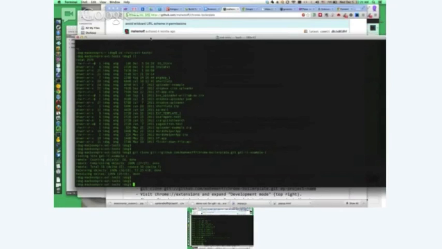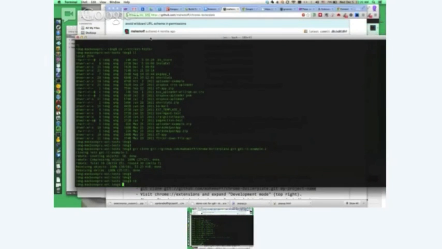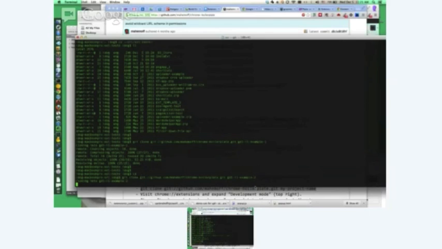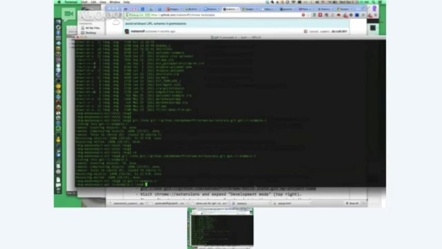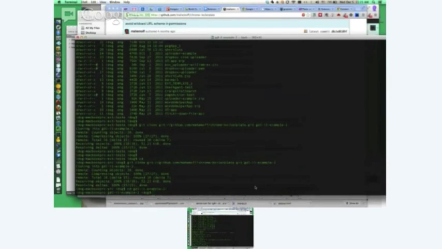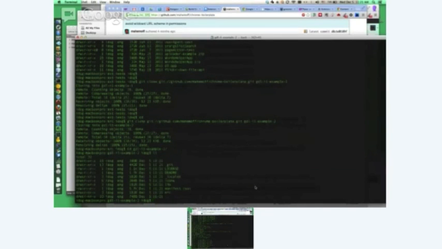Let me just make this font a bit bigger. What we'll do here is let's go out and basically we'll do a git clone on this repository and give it a new name. In our case, let's put GDL-IL example 2. Now what's happening is basically we're cloning everything, and if we go to this extension directory, as you could see here, we already have all the different things that we want to accomplish at the beginning.